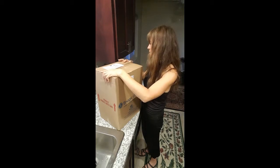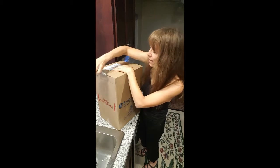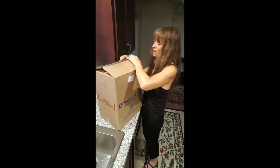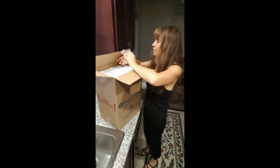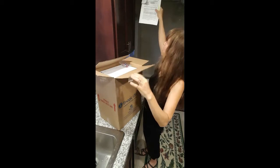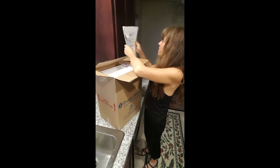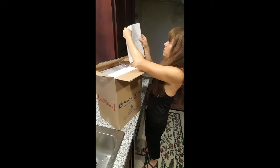Oh my God, I was so excited when the UPS guy came. So I'm just going to sort of pretend that I'm opening it up again. I know that's like an exciting part of when you first get something. And so this is basically what's in the box when you first open it. So it comes with the receipt. I'm gonna have all my husband's personal information on here, so I'm gonna hold it a little far away, but basically it has the receipt, your order form, and the return policy.